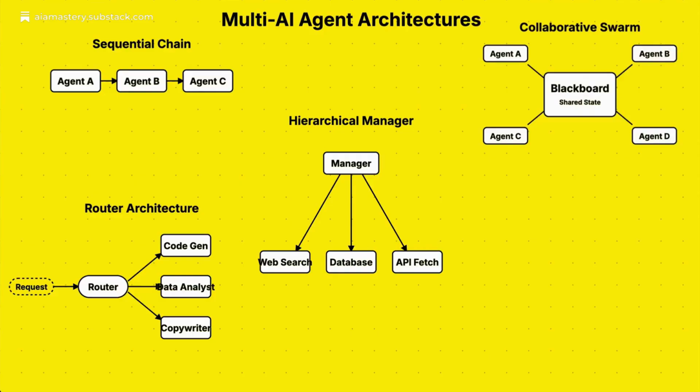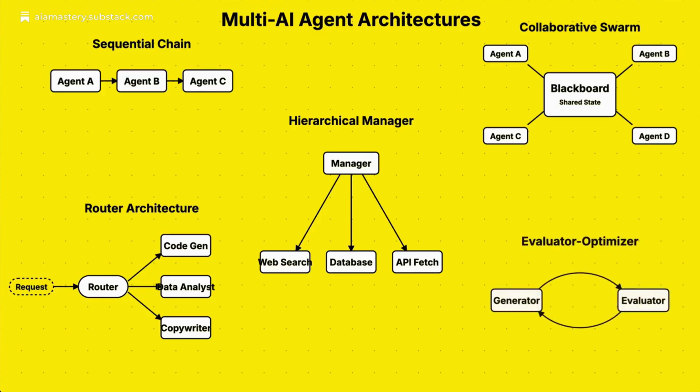In the collaborative Blackboard architecture, agents operate asynchronously around a shared memory space. This Blackboard acts as a persistent state manager and global context repository. Agents continuously monitor the Blackboard. When detecting relevant data, they pull the context, process it, and write results back. This mimics human brainstorming for open-ended research.